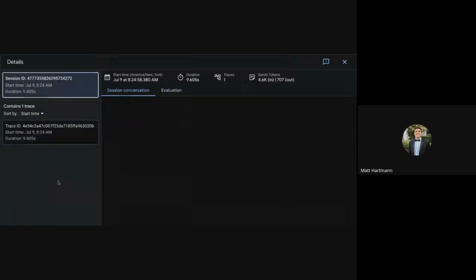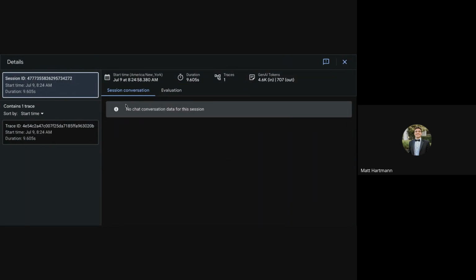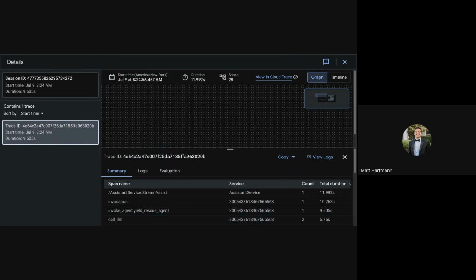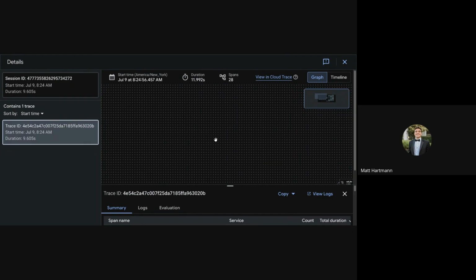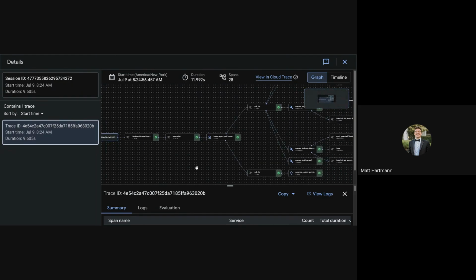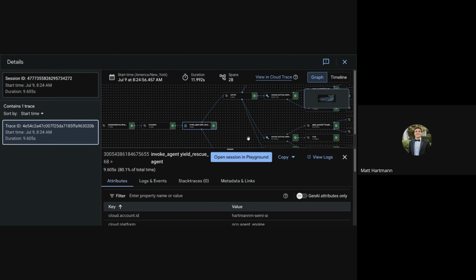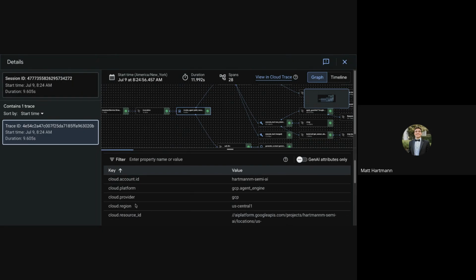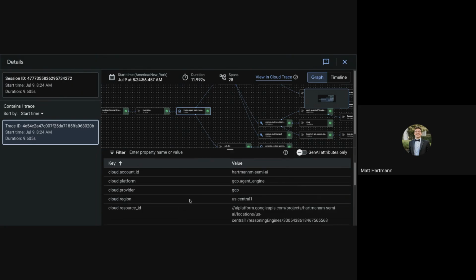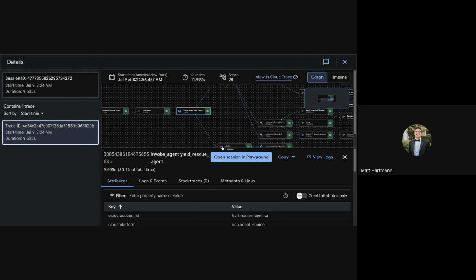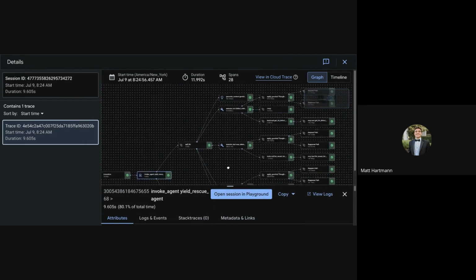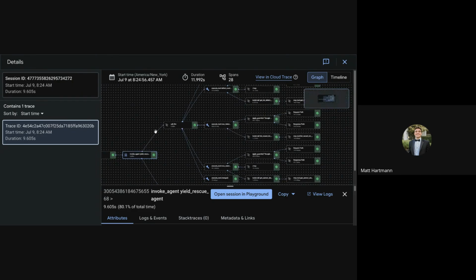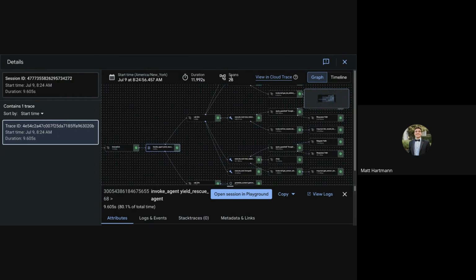If I just take this session here that I utilized, I think it was about an hour or so ago, what you're able to see is basically this graph of data and metadata of the underlying trace details of, well, what went wrong, what went under that happy path scenario. And again, all of the data and metadata you either get out of the box through the ADK or you inject via open telemetry and variables. So basically all the information within the agent, what it calls into, its reasoning, its tool invocation, request response information. So from a debugging perspective, this becomes very, very prevalent.